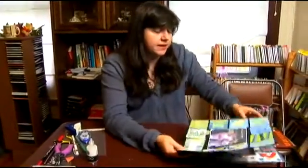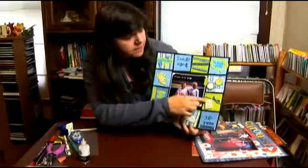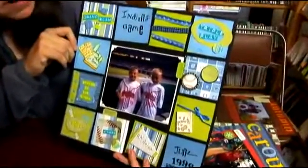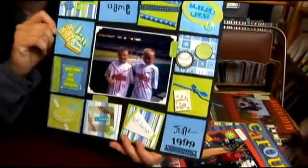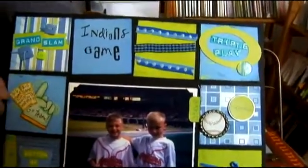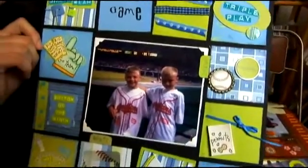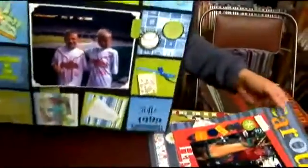Here's a page that I did, and I just tried to use a bunch of different embellishments. I split up my page into all kinds of different little sections. I added a lot of themed embellishments and fun ribbons and things, and it really makes this look like an exciting page. The photo wasn't that spectacular of a photo, but it was the only one I had from the event, and because I made the page so visually interesting, it just brings this page to life. That's what a good embellishment can do for you.